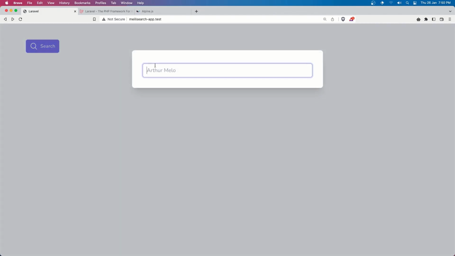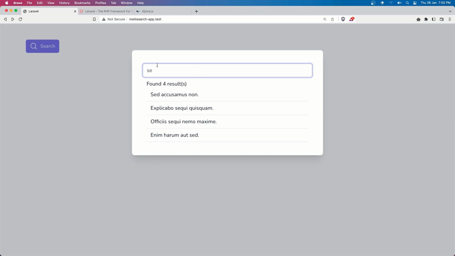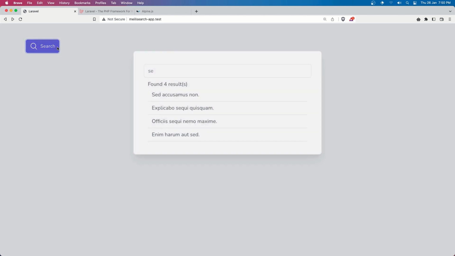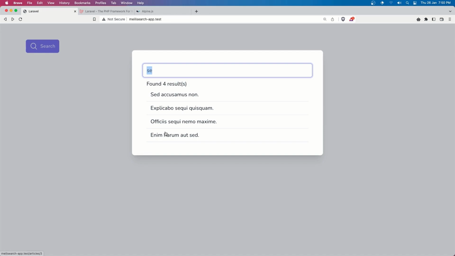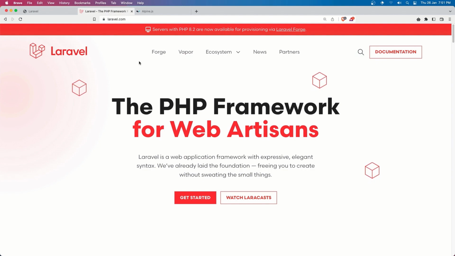So we have the modal, and we can search, and make sure you have run Meilisearch here to work correctly. But if I close this, so if I click outside, it's going to close, and if I open again, we can see the query is not reset, it's not clean. So we have the previous search and also the same results. And when we close the modal, I also want to clean the query and the results.